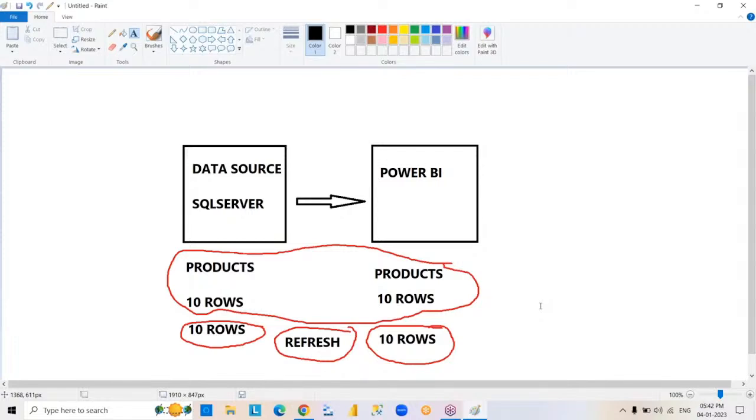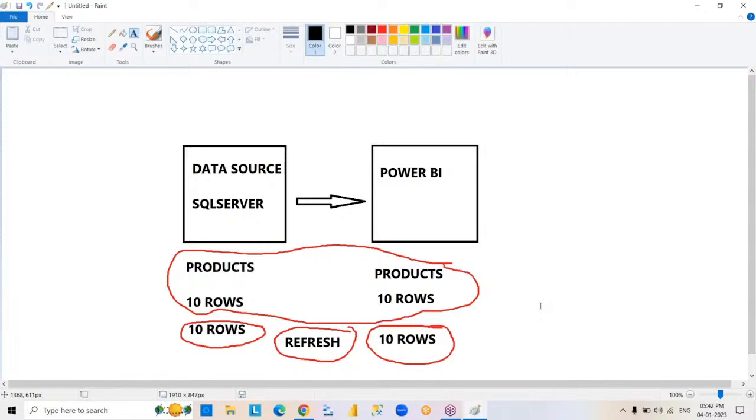Then why we need to go for refresh, tell me? Got my point, all of you, right? If data is copied, then if any modifications are done in the source, you have to refresh because you have to copy those modifications from source to Power BI. There you need refresh. But now data is not copied when you are working with direct query, right? Then why do you need to go for a refresh? Am I right or not?